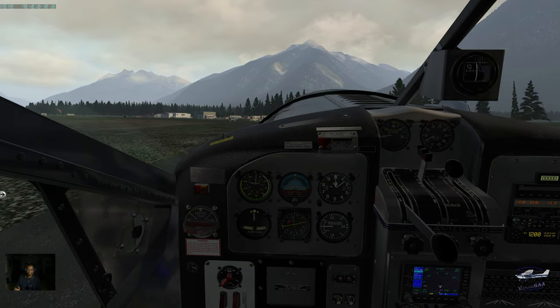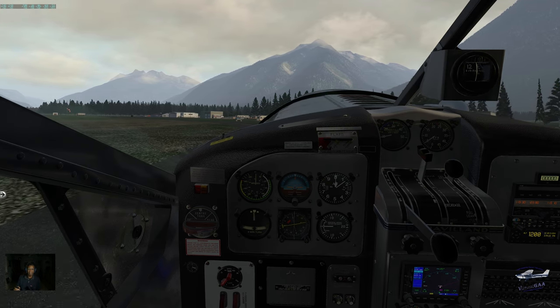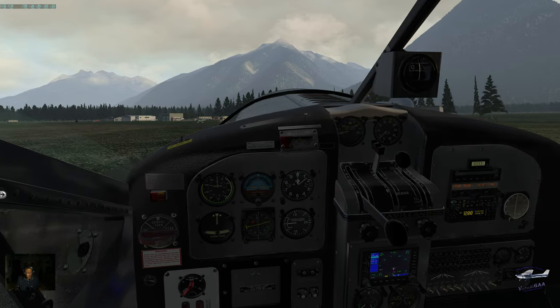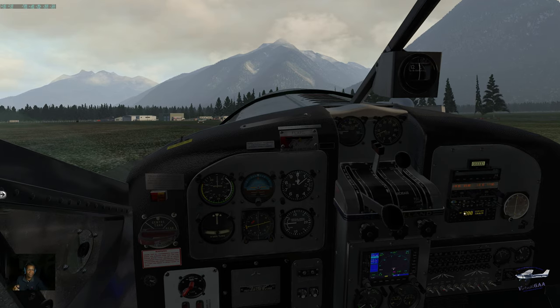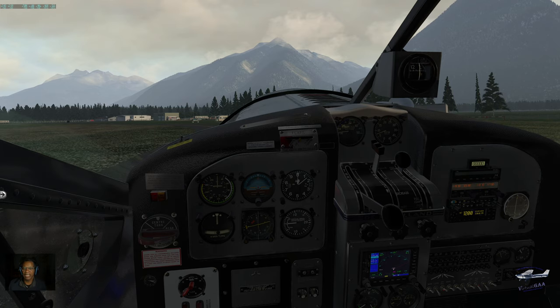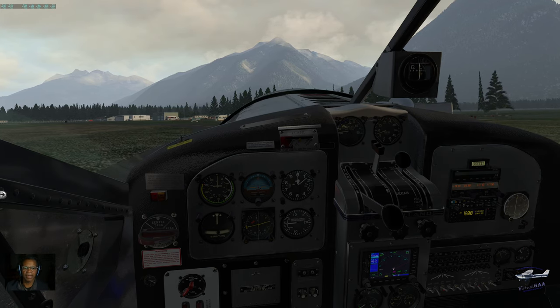All right, let's stop here and clean up. Let's flap for takeoff. Road lights off, landing lights off, taxi lights on. Make sure, okay, so we're gonna use landing lights for taxi lights, and the strobes come off. Bella Coola traffic, Beaver 2 Echo W is clear of the runway. Bella Coola.